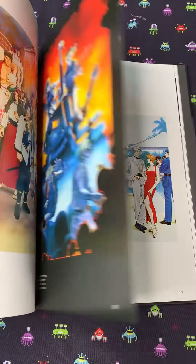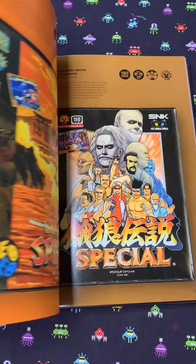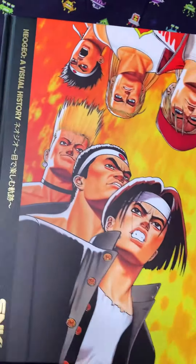This book wouldn't have been possible without the wonderful staff over at SNK helping us out with their experience, access to their archives and their knowledge of this piece of retro gaming history. And at over 400 pages, that's a lot of book. Are you going to pick this one up? So let's check it out.